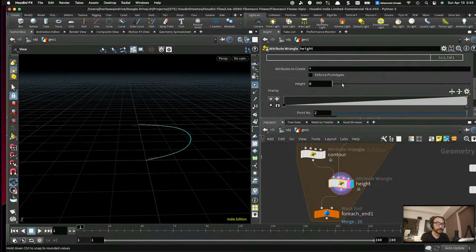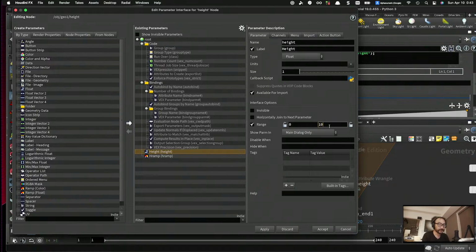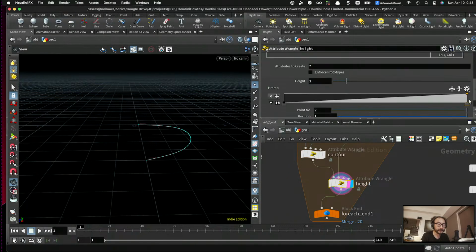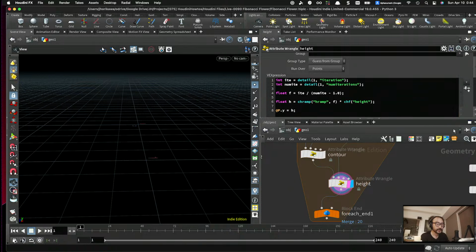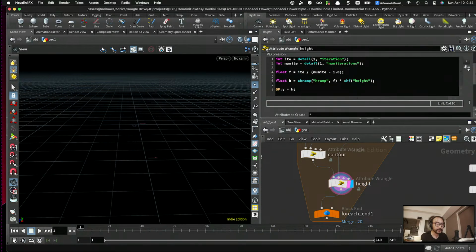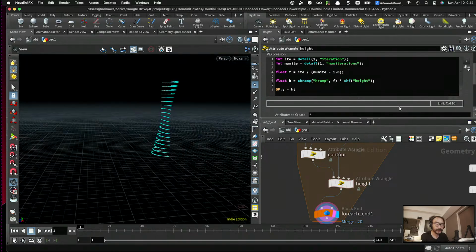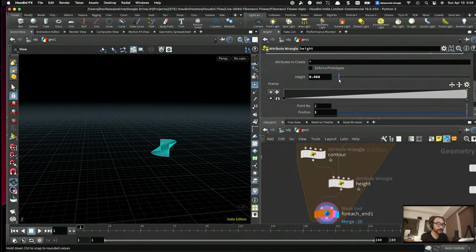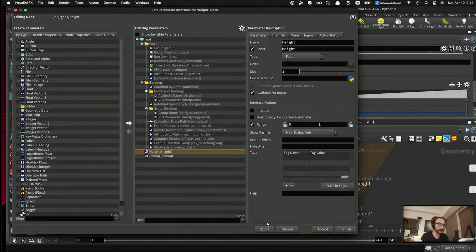Should be able to control the total height. Let's make the range from 0 to 10. Right. And what I'm going to do is to update the y value with this h. And where did it go? Okay, now it's a bit too high, obviously. Let's make this smaller. Maybe setting the range from 0 to 1 is good enough.